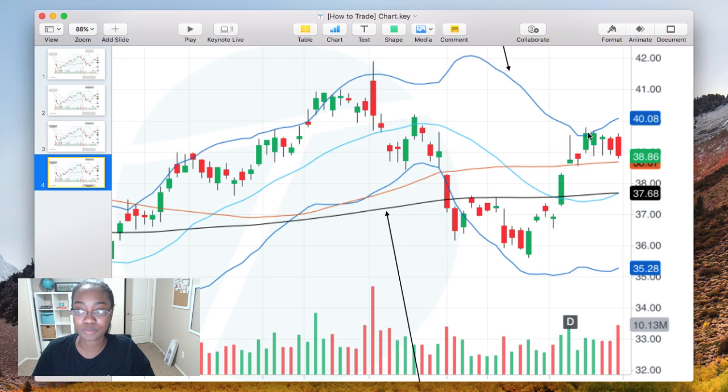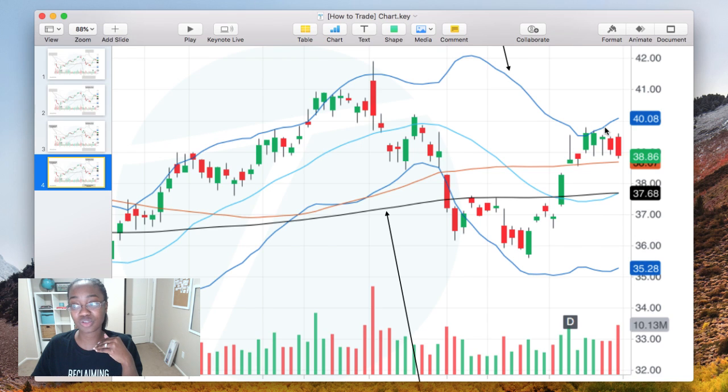So right here, these candles on your far right, the orange line and the black line are below these candles. So they will help push the stock up, but they won't push the stock down. So they're like a floor at this point, all right?